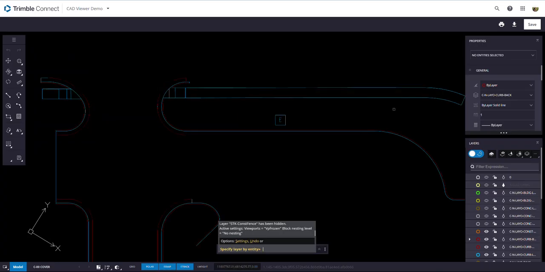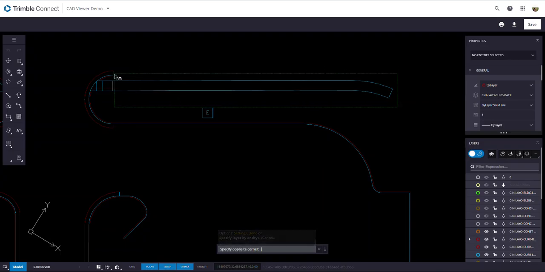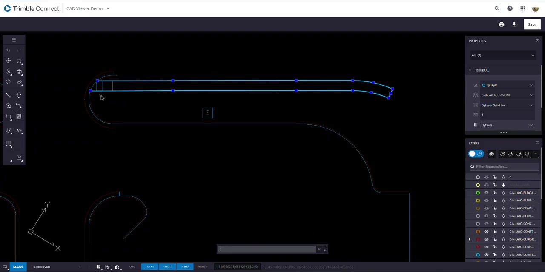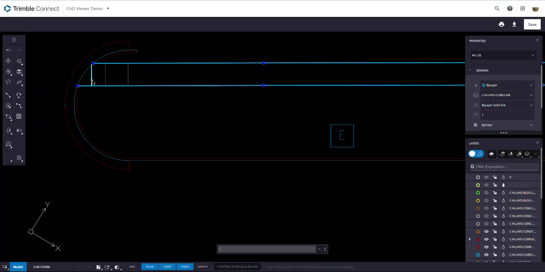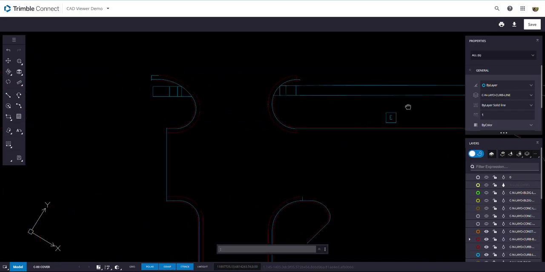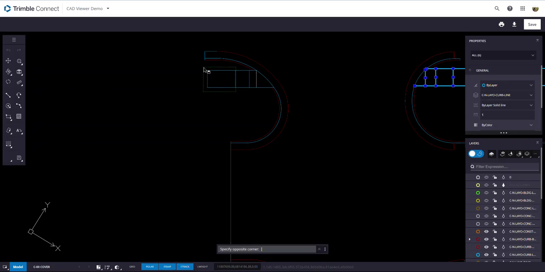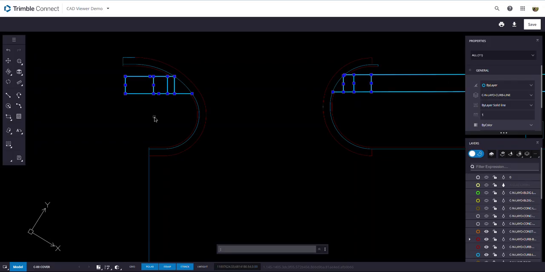So we're going to come up in here and I can do the same thing. Oh, let's get out of that. Escape out of that command. So I'm just going to come in here and do a crossing window around those objects. Pick this one, and this one. And then we will pan over. So using your wheel mouse, pressing it down, we can do a crossing window around those. Pick that line as well.